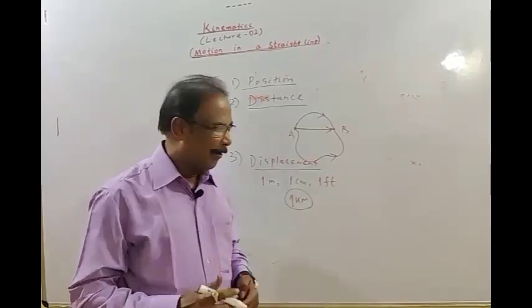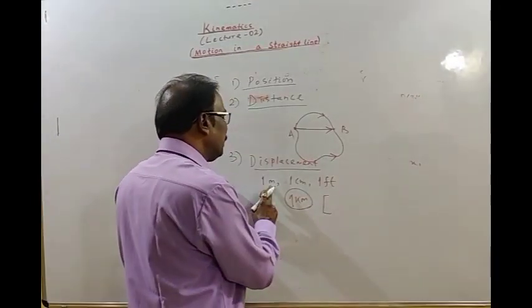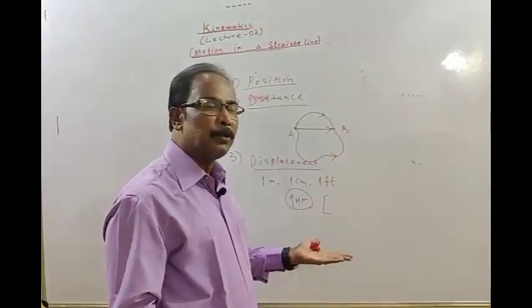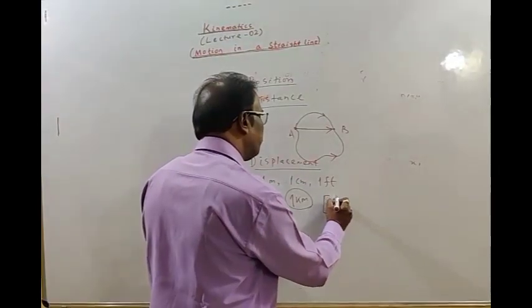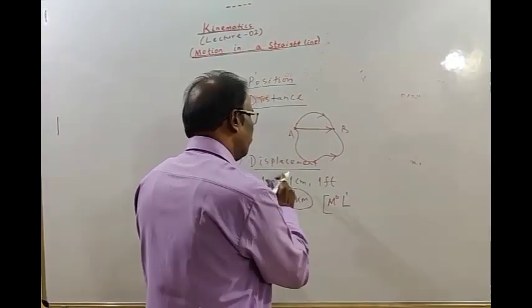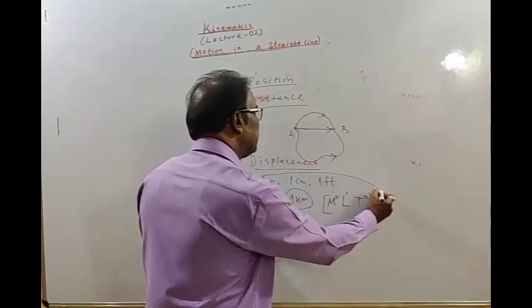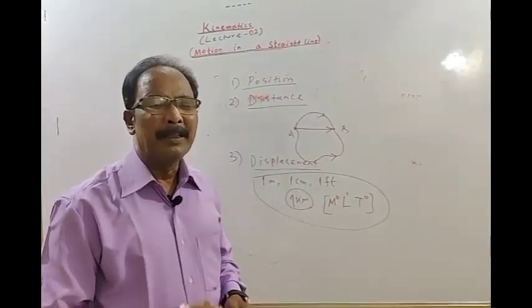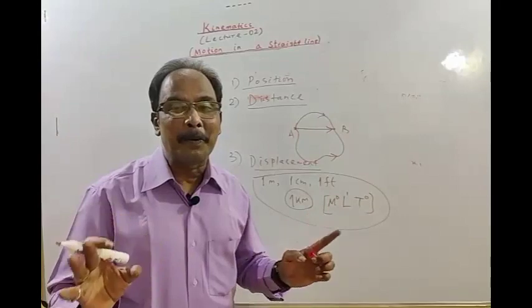Okay, for longer distance. So the dimensional formula: distance has only length, and displacement is also measured in length, though it is the shortest distance. So both have units of length. Then the dimensions are mass to the power 0, length 1, time to the power 0. So these are the units and dimensions of distance as well as displacement. Then displacement in another form, so we can attempt problems.